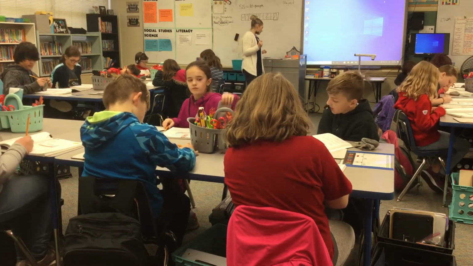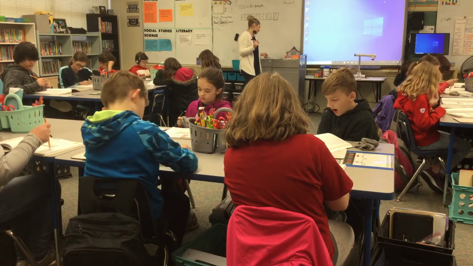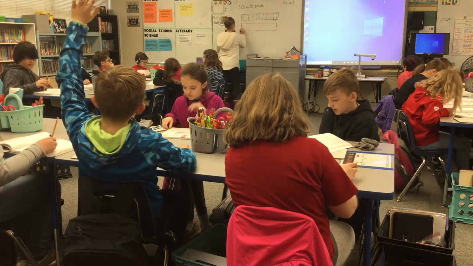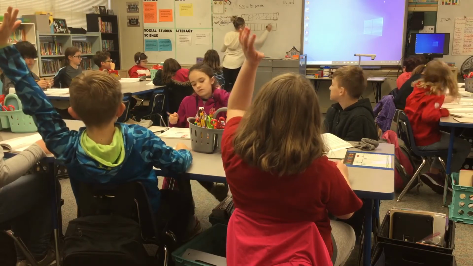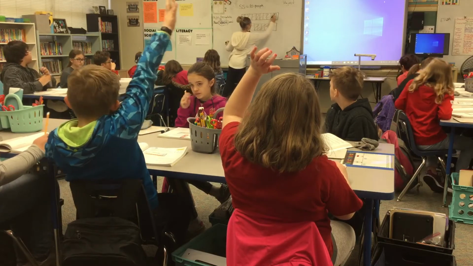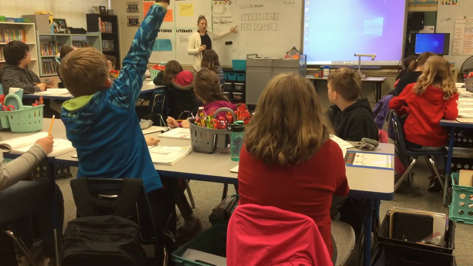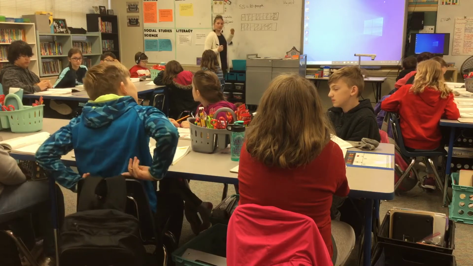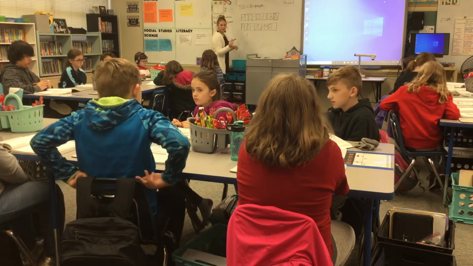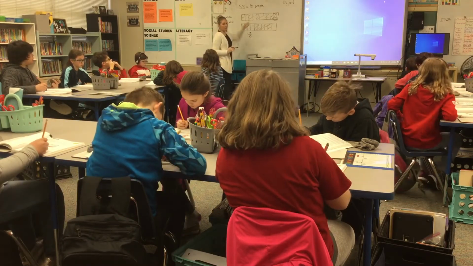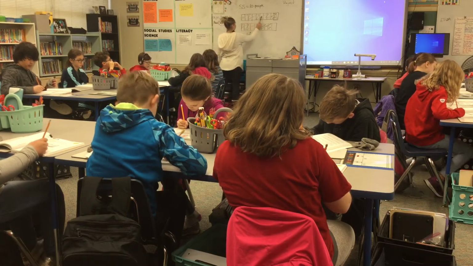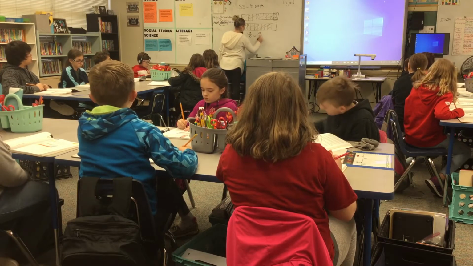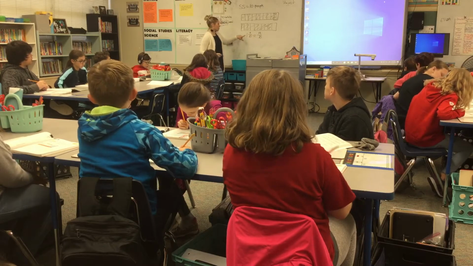Then it says, what number tells how many super sandwiches the campers ate in all? So, how much did they eat total? They ate 1 full sandwich, and they ate all but 1 piece of the next sandwich. Yes, Zach? 1 and 9/10. Do you see that? Because look, if you did not put that into an improper fraction, you would do 1, 2, 3, 4, 5, 6, 7, 8, 9, 10, 11, 12, 13, 14, 15, 16, 17, 18, 19. And it would be 19 over 10. Okay? 19 over 10 equals 1 and 9/10.